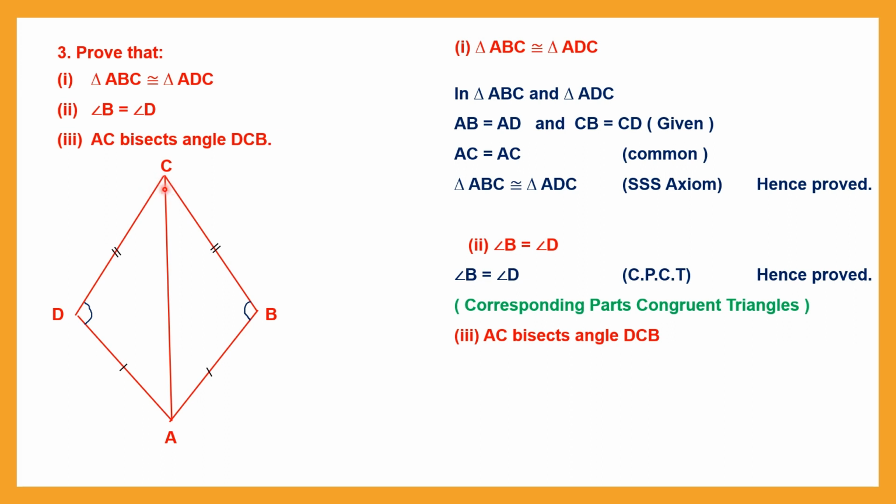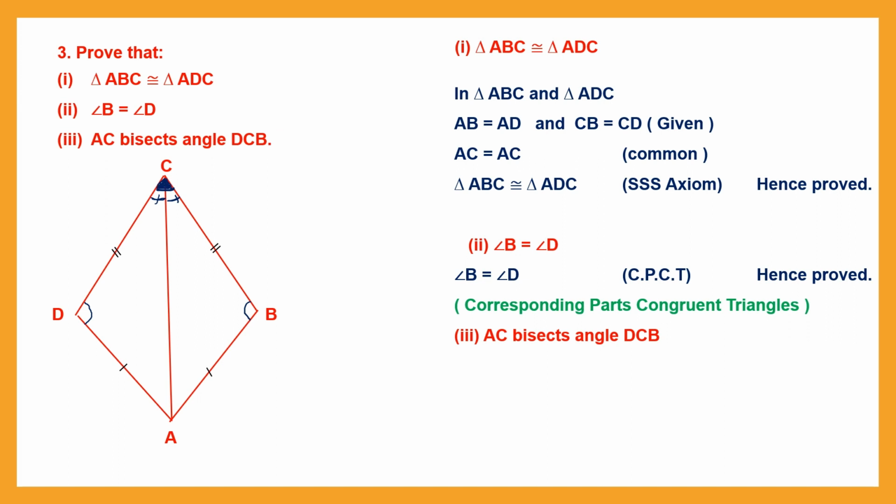So the angle is here. Okay, so let me show that. So here you have this whole angle. In that, this part belongs to this first triangle and this part belongs to the second triangle. And we know that corresponding angles are equal. So corresponding angles of congruent triangles are equal. So here, as you can see, this angle C has been bisected by this line. What's the meaning of bisecting? Bisecting means dividing into two equal parts.